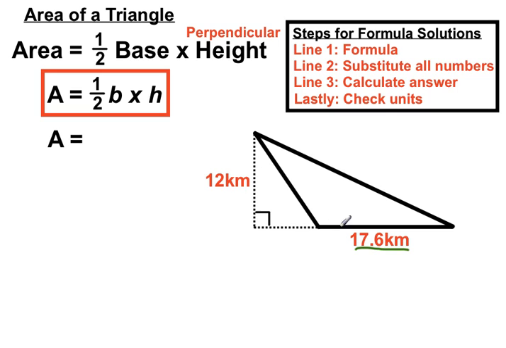But our perpendicular height is actually measured outside the triangle. Now that's okay. We're allowed to do that. We have a base of 17.6. And our perpendicular height is measured on those extensions here. The perpendicular height of that triangle right up to that top vertex there is 12 kilometers. So that's the one we're going to be using for our perpendicular height. Bit strange but we'll go with it.